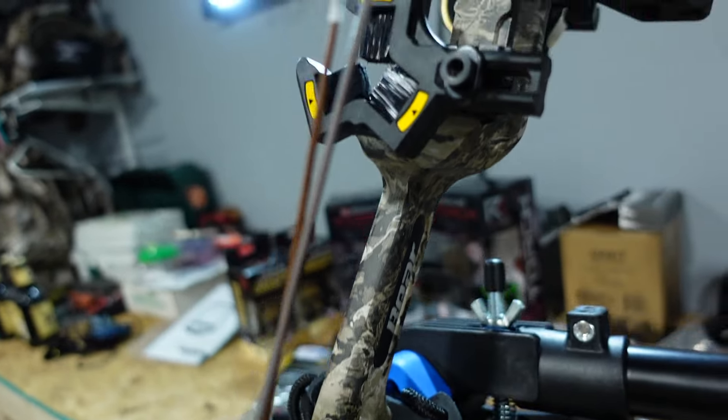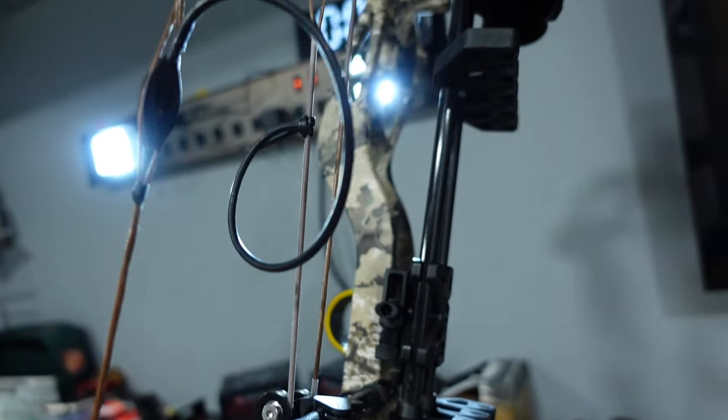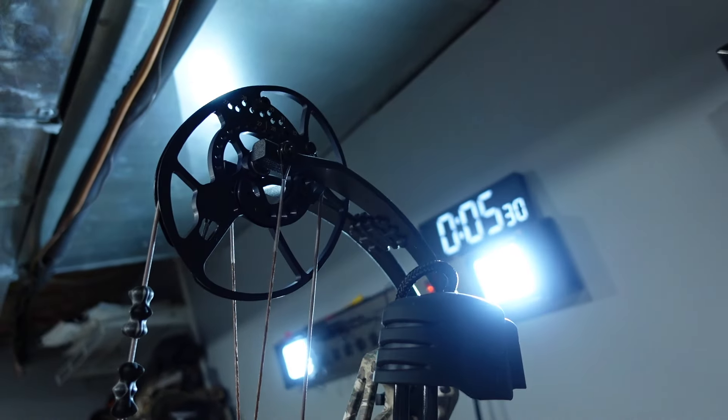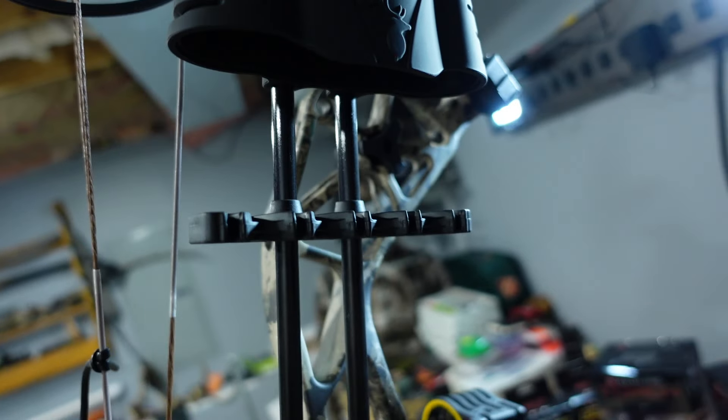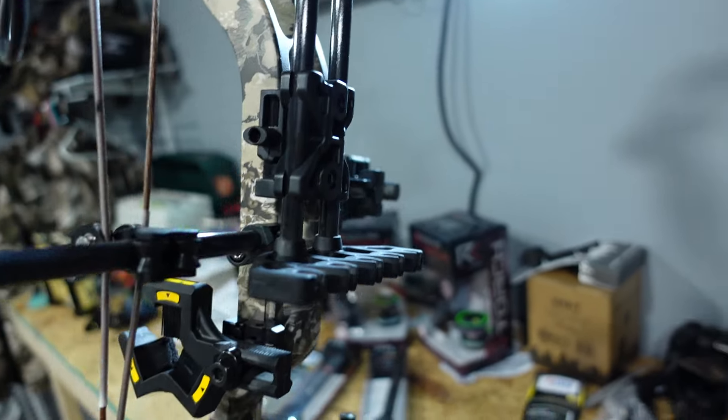The draw cycle on this bow is really good — nice and smooth, cams over nicely. It's a great drawing bow and the vibration isn't too bad. It also has a caged riser, which I think is one of the first times Bear has done that on a non-flagship bow. On the back there's a threaded spot for a stabilizer already built in, so you don't have to figure out placement. It comes with a pretty decent quiver for the money — the quiver is honestly the one component I'd keep out of the box. For $650 I don't think you can beat it.